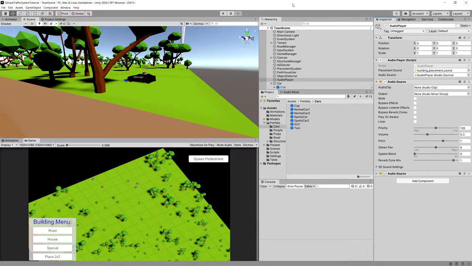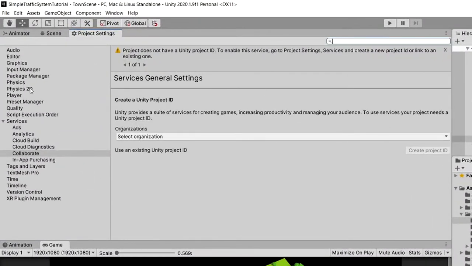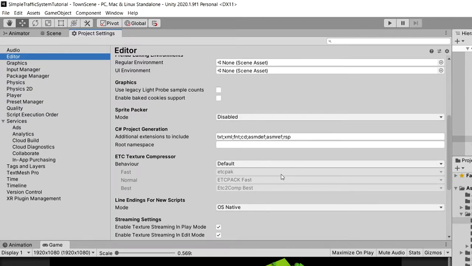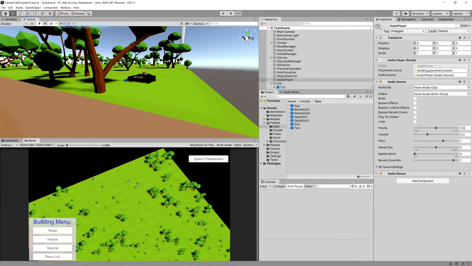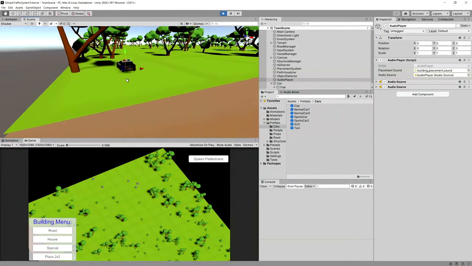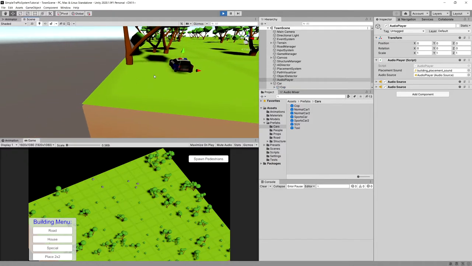One thing that we can use to more quickly iterate through our project is the new functionality of Unity 2020. If you go to Edit, Project Settings, and select the editor, and slide down, there is an experimental feature called Enter Play Mode Settings. If you choose the Enter Play Mode option and select it, close the project settings, and press play, you should already see the improvement in the speed with which the editor starts the game. So let me show you again. And now we are playing.